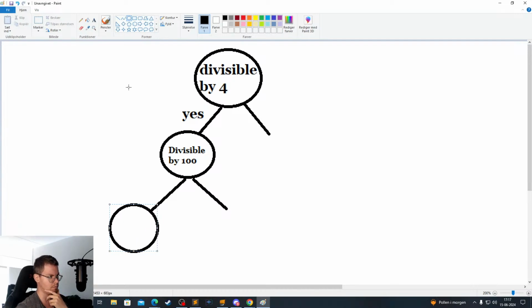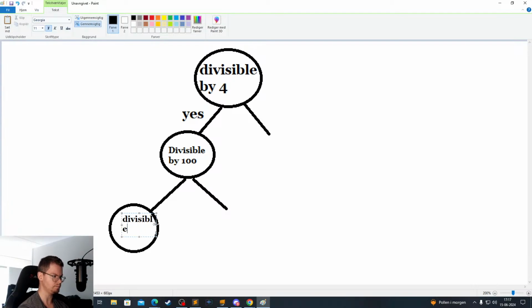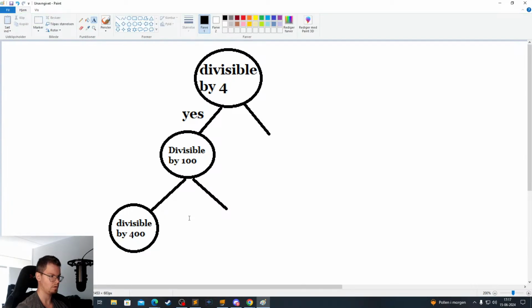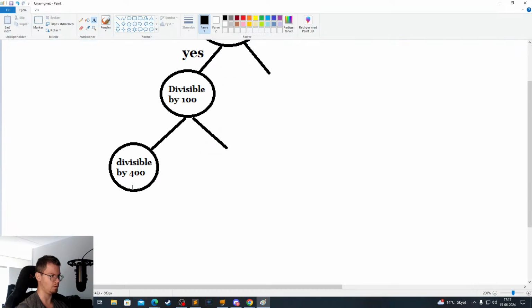Then it also needs to be divisible by 400. If it is... Oh, but then... So there actually needs to be 3 paths from this. There needs to be one more depth down here.